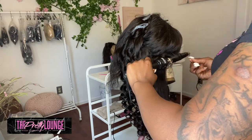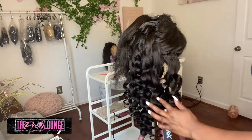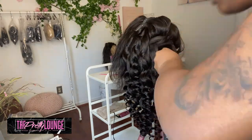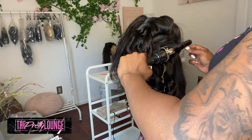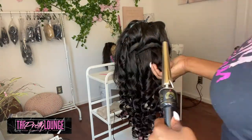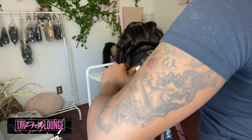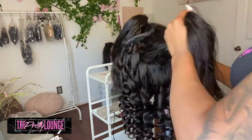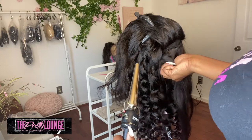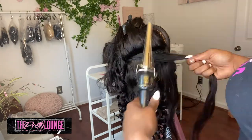So I'm now starting on the other side. I'm using my less dominant hand to hold the tool, and I'm curling toward the face on the other side. That's just gonna make sure that the hair looks really even, especially in the back. And it's gonna make sure that on the sides of your face, your face is framed correctly with the curls. It's the same type of curl, it's just one curl going one way, one curl going the other way, and it's creating the frame that you need for your face. So stay tuned for the remainder of this video.